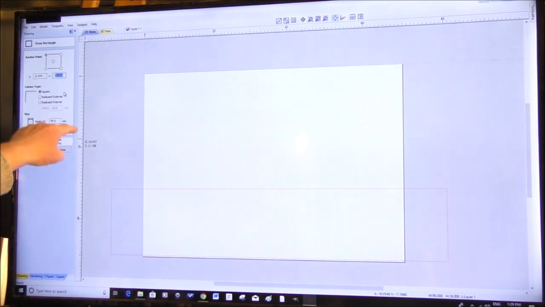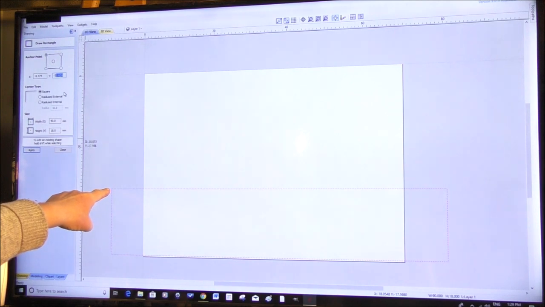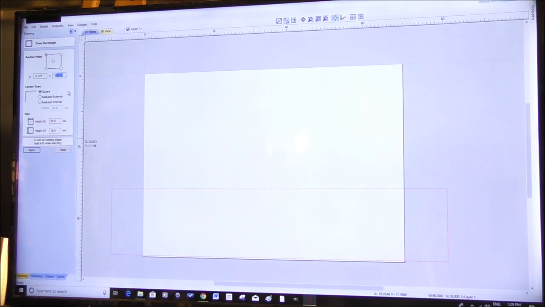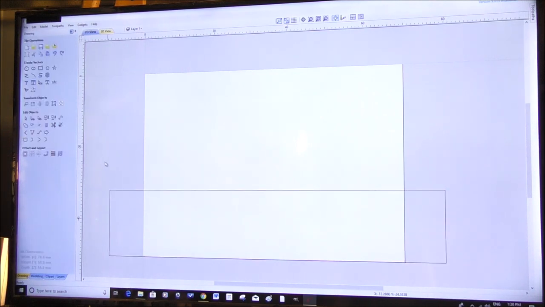Okay, I've just reset the start of this cut just here. And that needs to be, so it was set at the middle, that's what the problem was. So I've set it this far corner, it's the origin point. So this needs to be 32 millimeters. Make this a nice round figure of 10.0. I'm going to apply that and close.